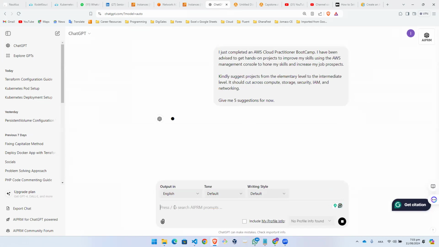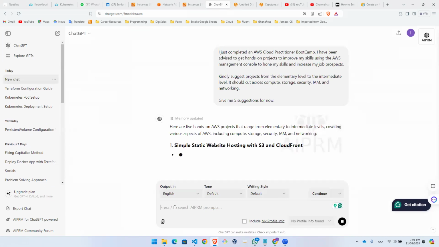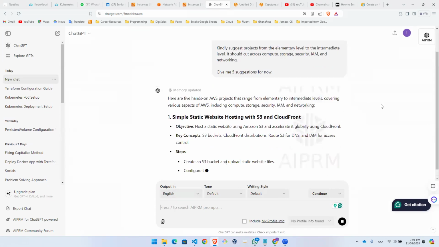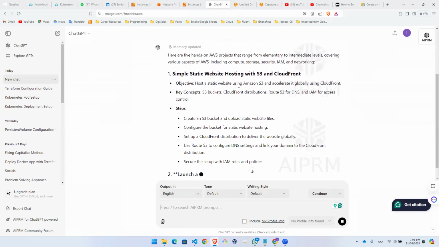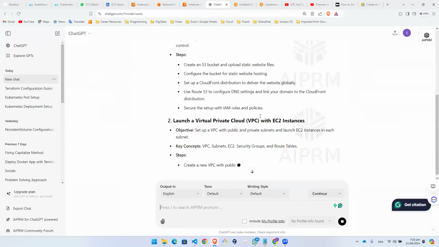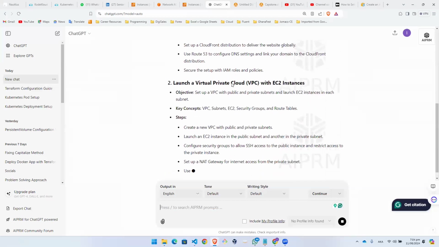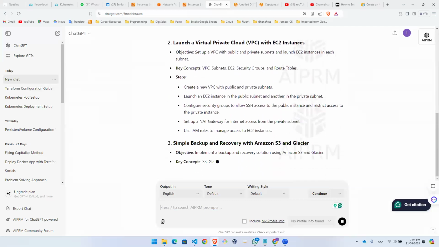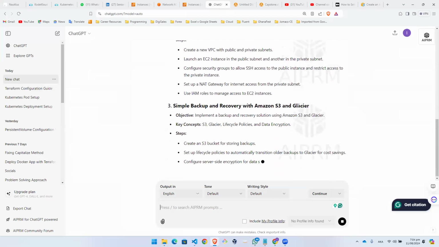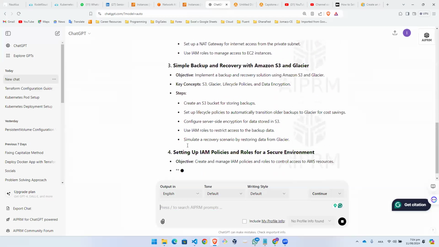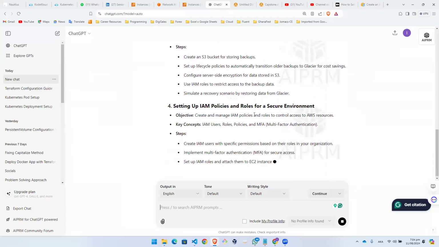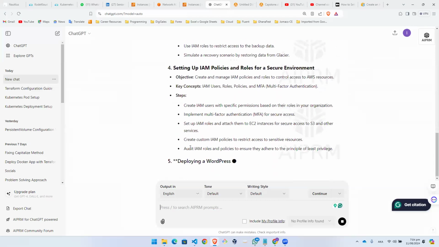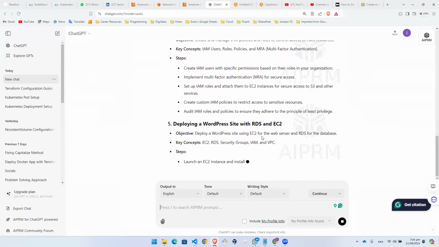If I press enter, as you can see: simple static website hosting, and this one it added CloudFront. Then a virtual VPC with EC2, simple backup and recovery with Amazon S3 and Glacier, setting up IAM policies and roles for a secure environment, deploying a WordPress site with RDS and EC2.